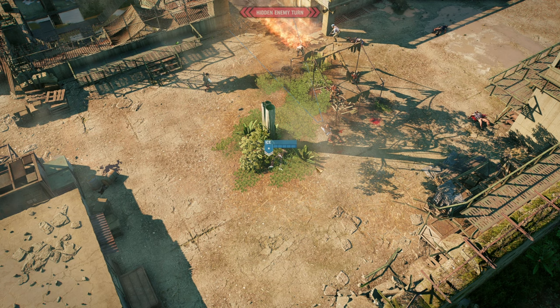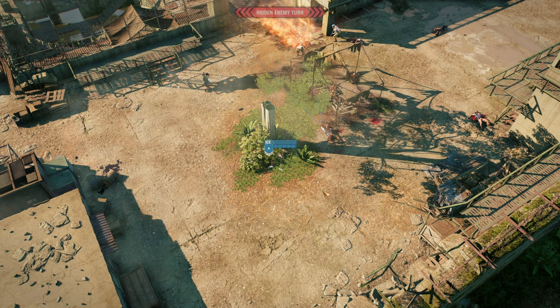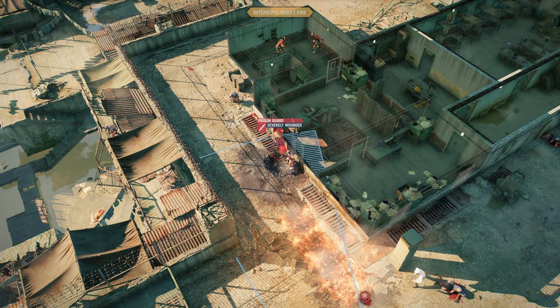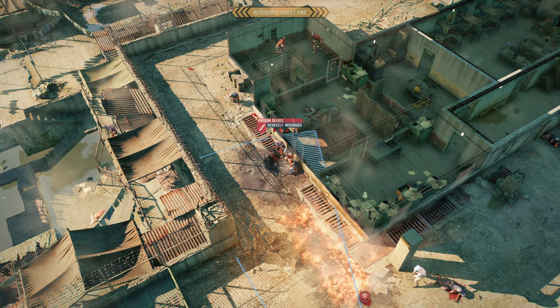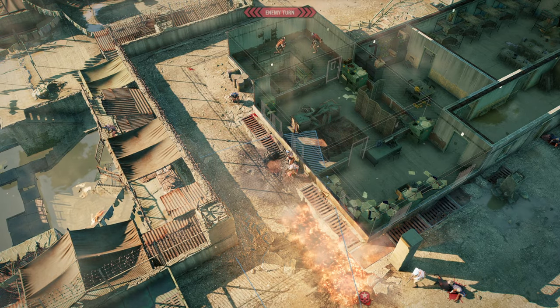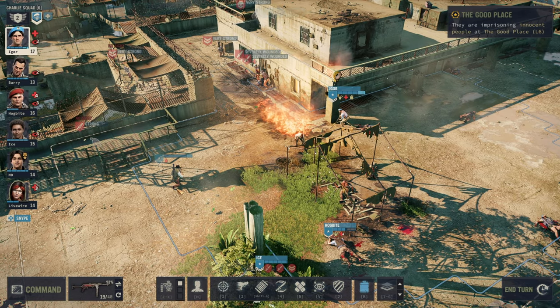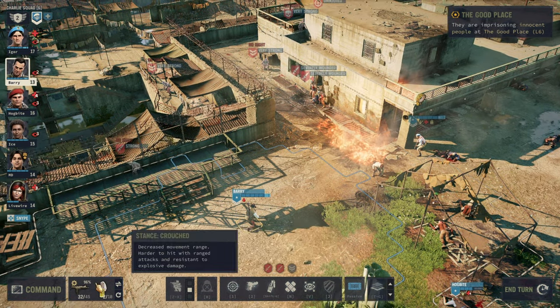The dodge perk is really good, I like it. Should maybe consider getting it on more characters. The prison guards are ultra durable.